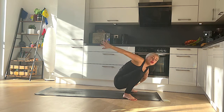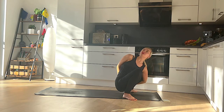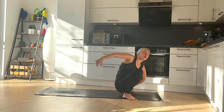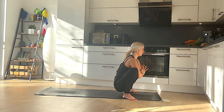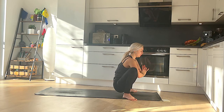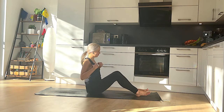And if you'd like, you can reach both arms behind you, see if you can grasp the hands, using that to open the chest even more. One breath here. And slowly release the arms, come back into a center Malasana squat. And when you're ready, just sit your butt back and come to seating.